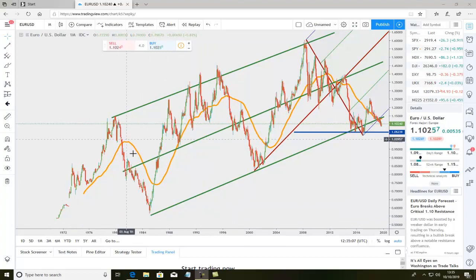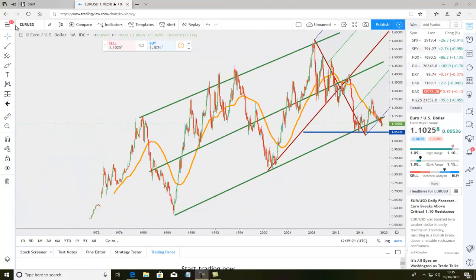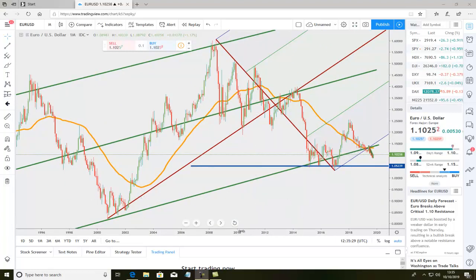1972, well euro, I don't know. I think it's 2000. The euro started trading in 2000, isn't it? Am I wrong? Please correct me, all right? Don't hesitate to correct me, please. But that's what I got here for. This is it, euro dollar, monthly chart. Okay, here it is. Am I looking at something different? This is it. All right.